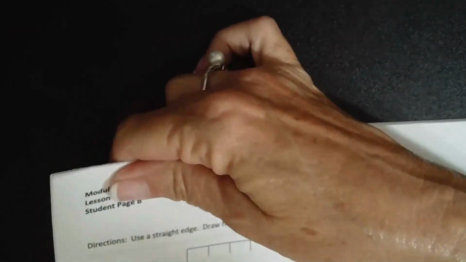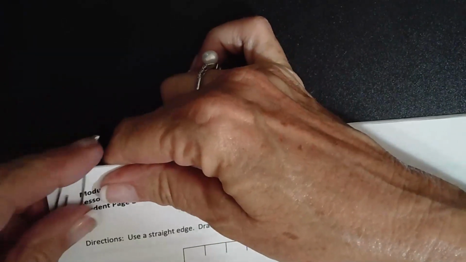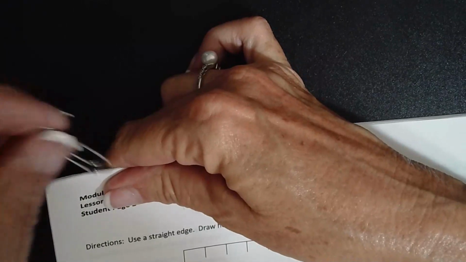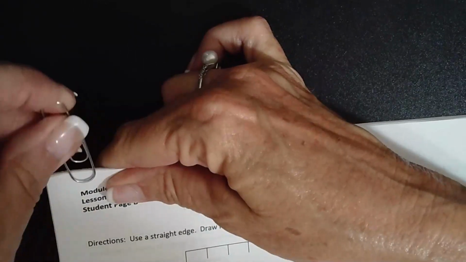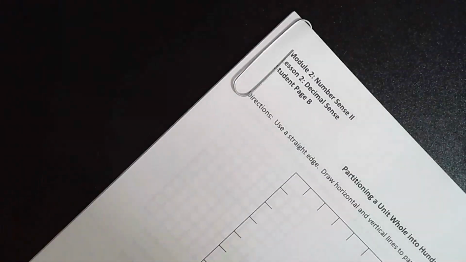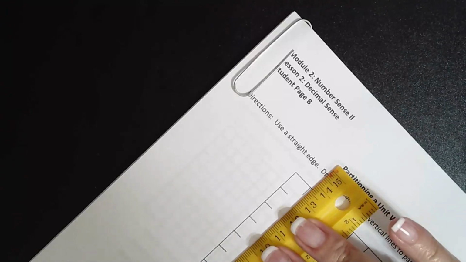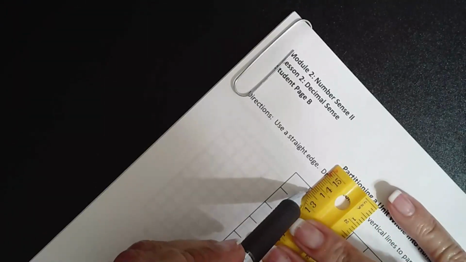Okay, so now we got to do the whole ruler thing again, and then I think we're done with the ruler for a while. Now they want us to use a straight edge and draw the horizontal and the vertical. So see if you can predict why we're doing these, how many things are going to be formed if we can connect all the vertical and all the horizontal lines.